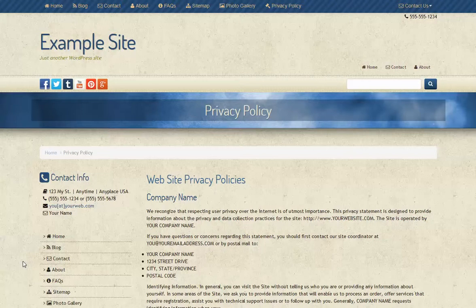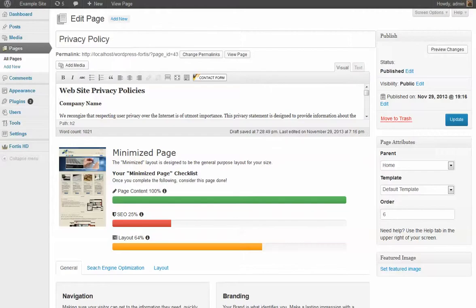The fold typically, I'm going to say, is probably about here on the older browsers, but of course, depending upon the web browser and how many toolbars you have up at the top of your page and whether or not you have it maximized or not, the fold will be in different places, but you want to get to the goods of your page as quickly as possible. That's where the minimized or default layout in this WordPress theme comes in.